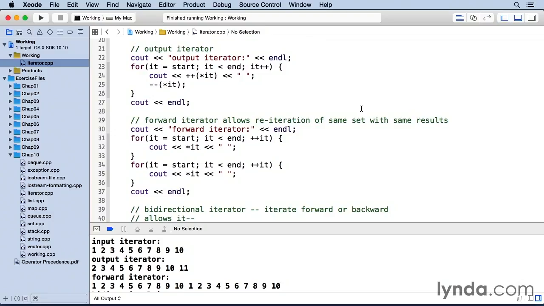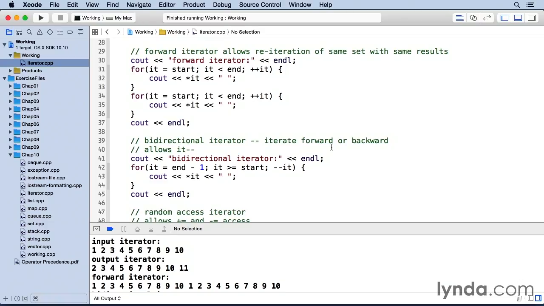So now we're going to look at the output iterator. An output iterator allows writing to the iterator object. In other words, it allows writing to the container that the iterator object is pointing to. It may iterate forward without multipass guarantee. So it's just like the input iterator, only it allows writing instead of reading. And so in this case, we're doing exactly the same type of loop. And I'm demonstrating writing to the object by incrementing what is pointed at by our iterator. And so this requires the parentheses around the asterisk it in order to have the pre-increment and the pre-decrement. So for each pass through the loop, I increment it and print it out, and then I decrement it so that it's reset to the way that it was before. And so you see the output iterator output here, instead of 1, 2, 3 through 10, it's 2, 3, 4 through 11. So I actually changed the values that were pointed at by the iterator.